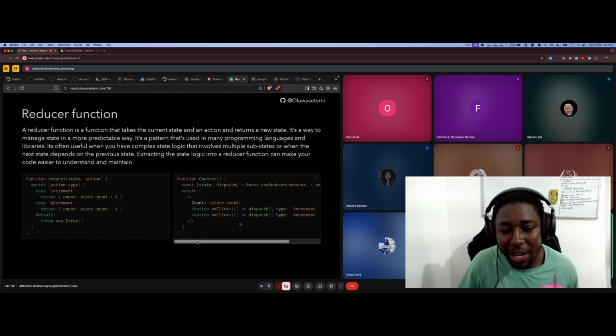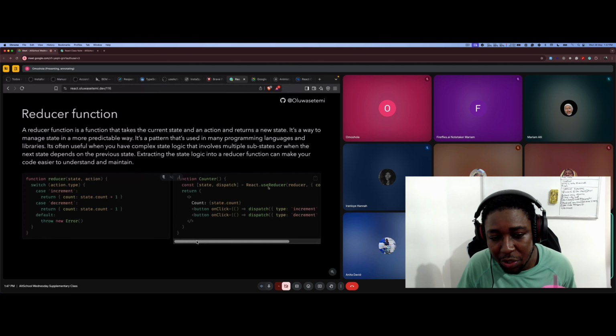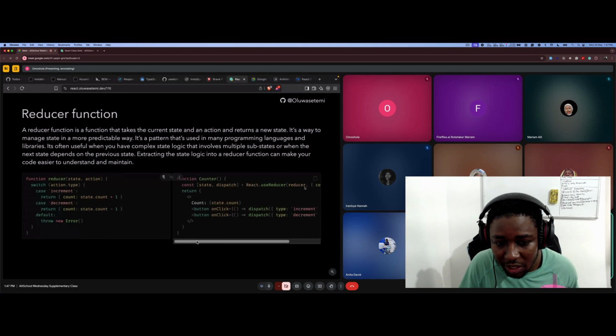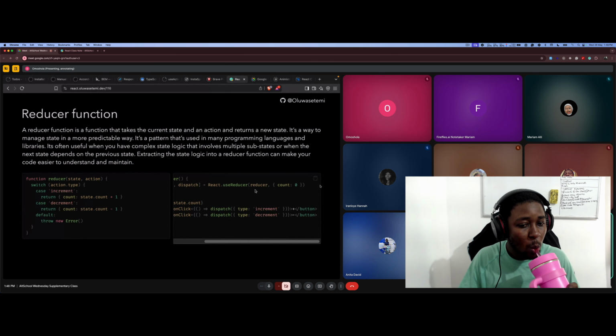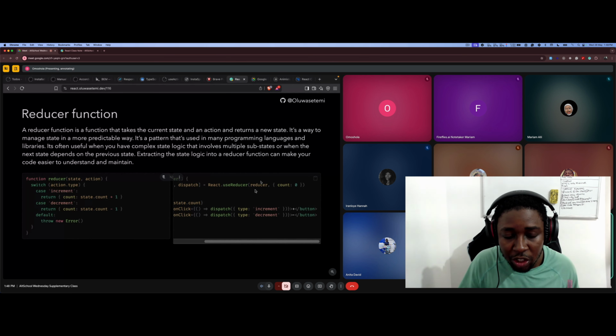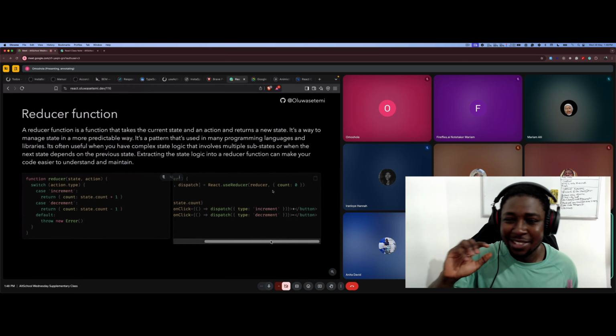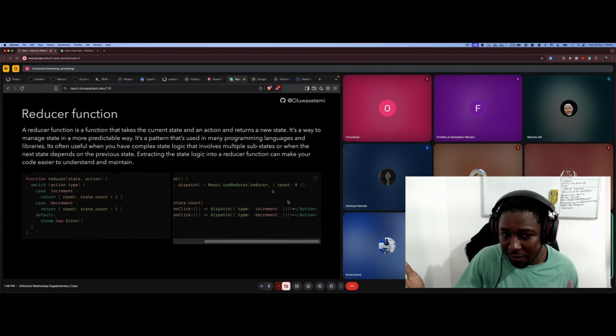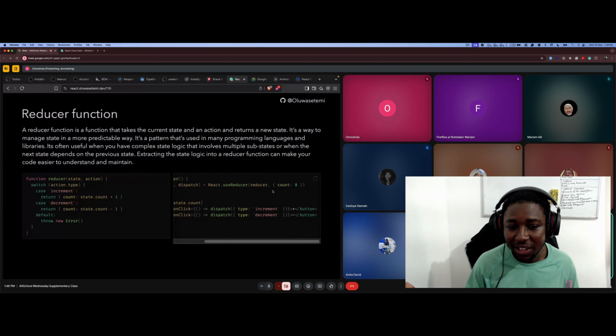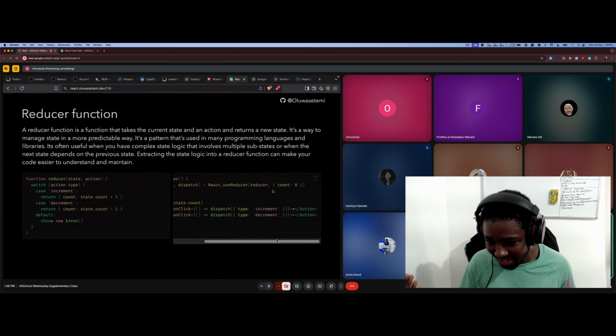When you initiate the React.useReducer hook, you pass it your reducer function and then you pass it your default state. So this is our reducing function, and then you pass it your initial value. This is similar to Array.reduce, true or false? It is similar to Array.reduce because with Array.reduce as well, you pass it the callback function and then you pass it the initial value if there is one. Is that not correct?